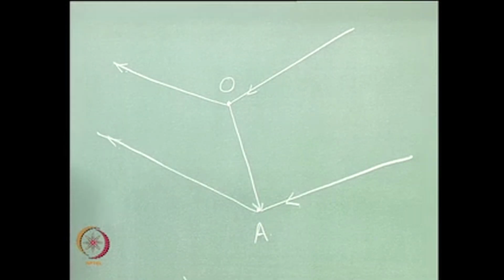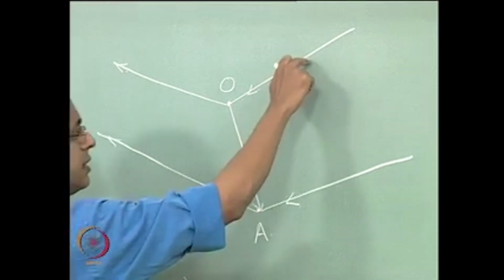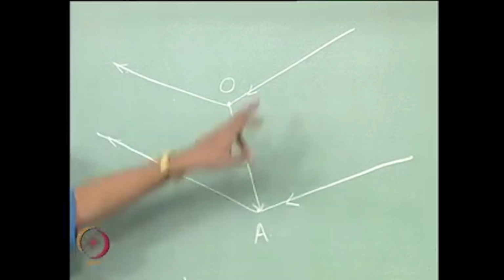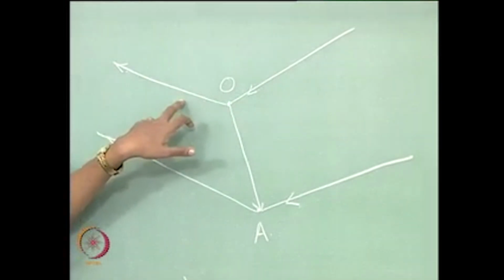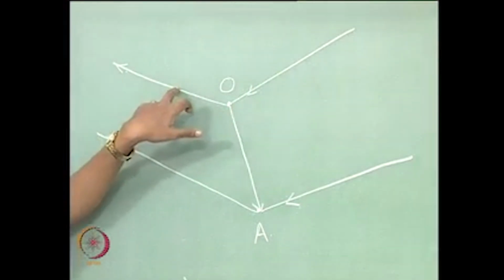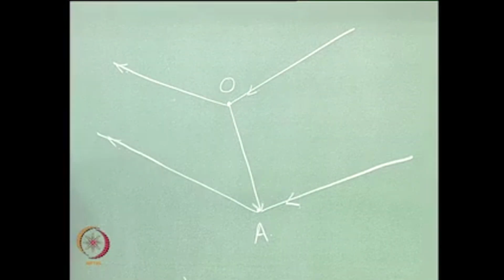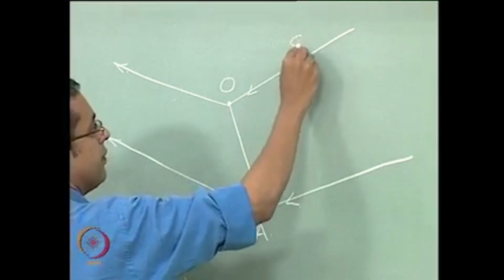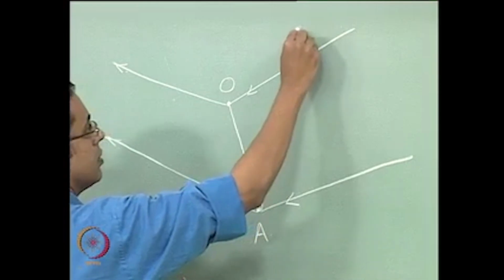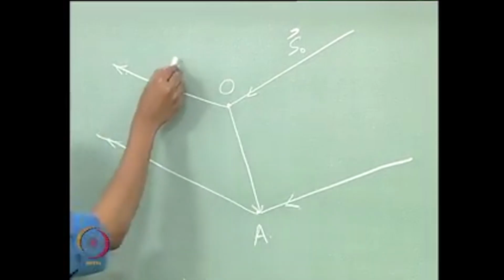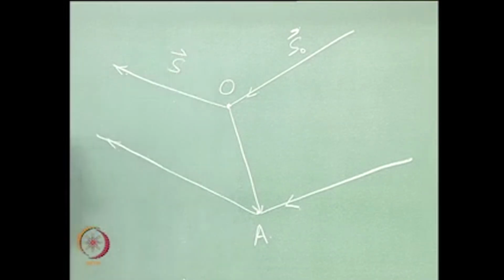Now we will look at some vectorial notation. We will say that this is the incident beam direction, and this is the diffracted beam direction. We will define a unit vector in this direction and a unit vector in this direction. It is only a unit vector, so please keep that in mind, its modulus is unity. So we will say S naught is the unit vector in this direction and S is the unit vector in this direction. So these are unit vectors, fine.